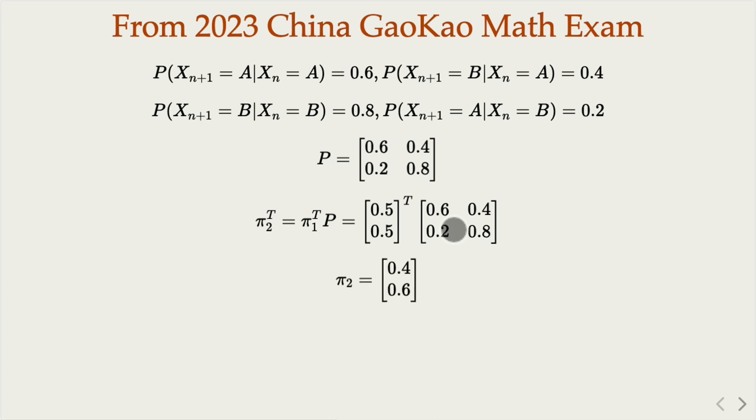If we get the results here, it's 0.4 and 0.6. We're looking for the probability that Bob played the second round. That's 0.6, same answer as before. But here we use matrix multiplication form.